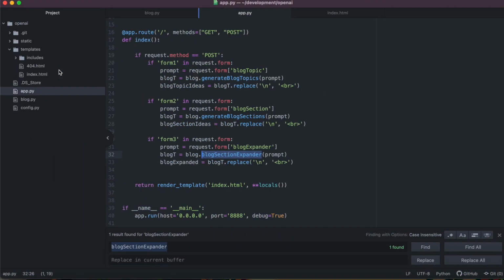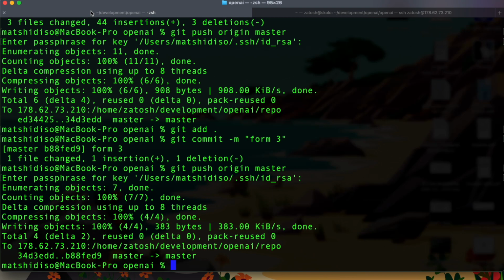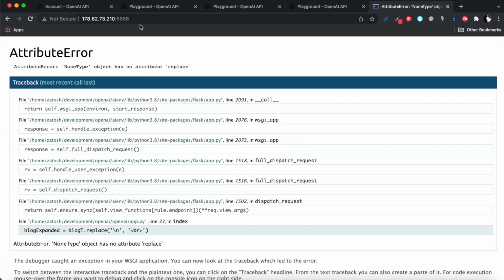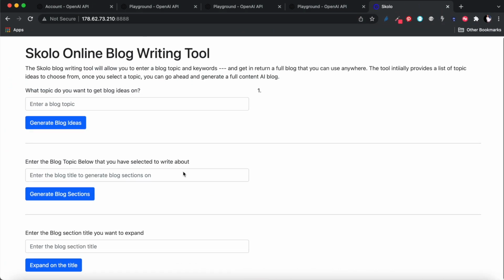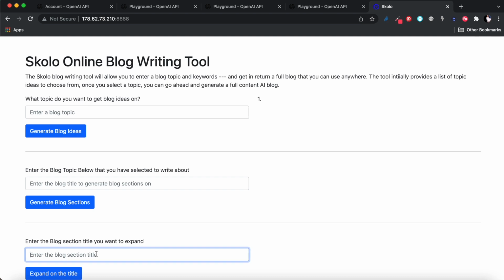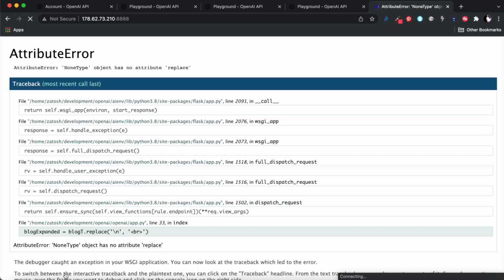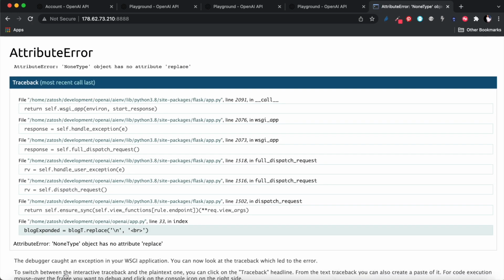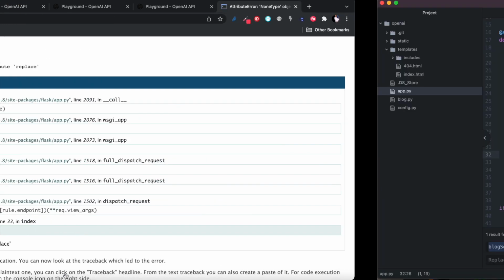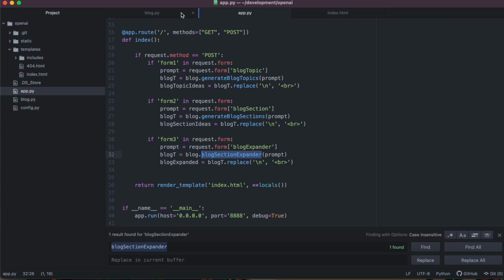I think it's probably, I don't know, let's try something different. Let's try a different block title, maybe something easier, like challenges facing small business owners. Okay, let's say that was a block section. Let's try that. So why is it returning NoneType? Okay, so let's just run this.